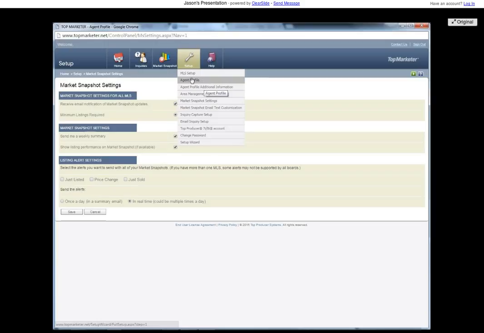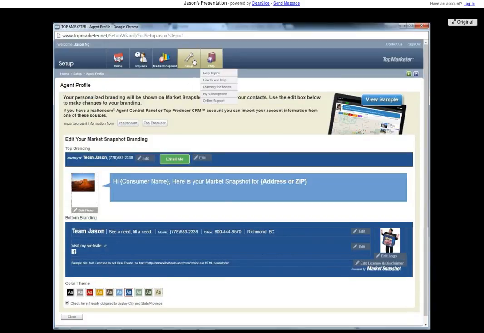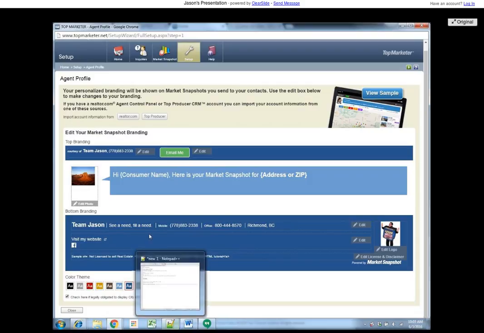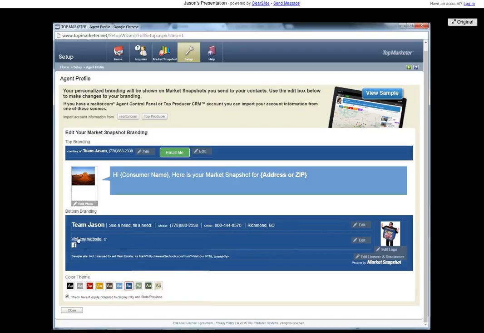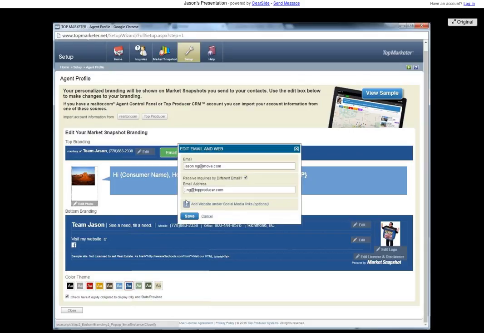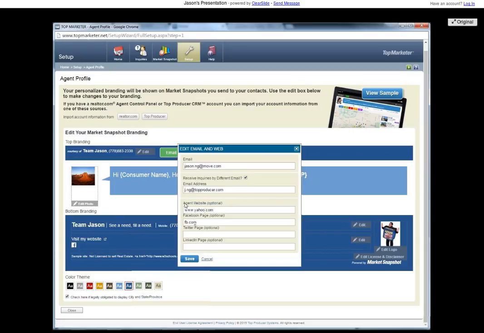If you want to go through the setup and adjust your profile, then under setup there is agent profile. That brings you to the first step of the setup wizard, and you can readjust things in here. So if you want to add, for example, Facebook and Twitter, you can click Edit here. Add in Facebook, Twitter, LinkedIn, all these links, including your own website.